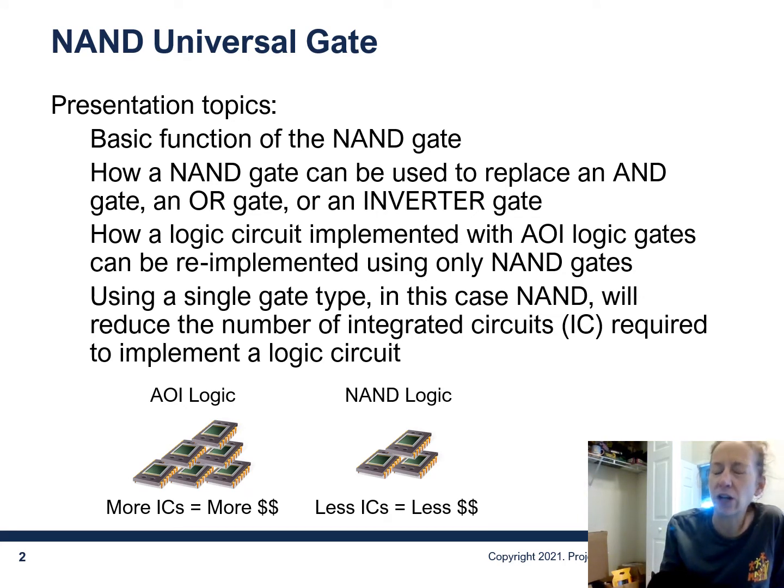So even though NAND logic might implement more gates, because those gates are all the same, you often will use fewer ICs. That should say fewer instead of less. That's gonna bother me. But you would use fewer of the actual chips in your circuit, and so that would end up saving money in the long run, especially if you were doing a lot of circuits.